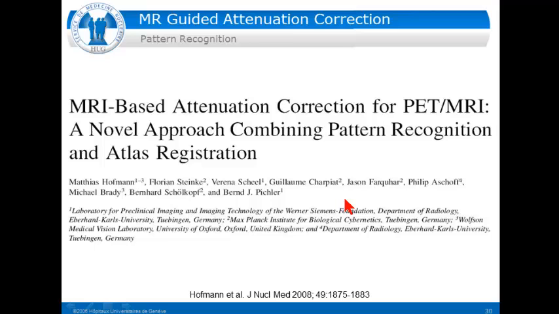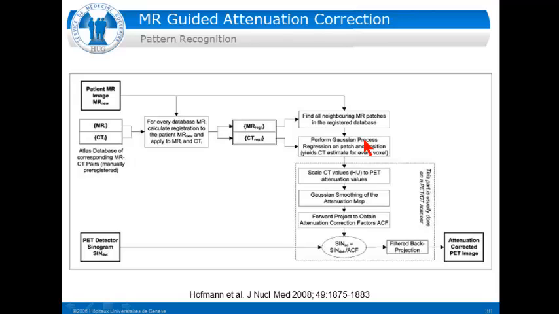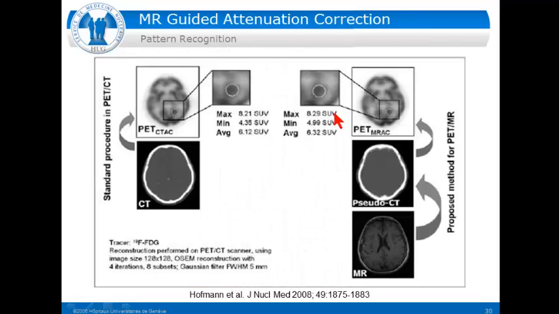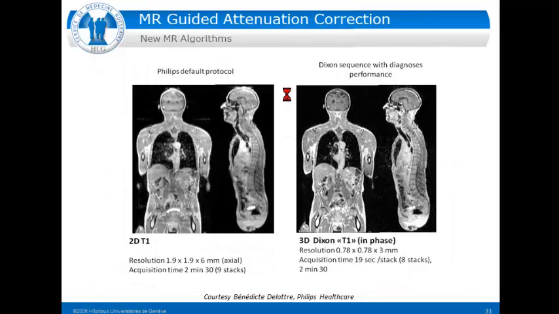Another thing, which was also published by the Tübingen group, was attenuation correction with pattern recognition. Using a complex mathematical algorithm, they looked at the brain, at the MR sequence, and classified gray matter, white matter, and even bony structures and air by recognition of how they behave on MR, constructed the pseudo-CT and compared it to the real CT. When looking at these images, they're quite comparable, the quality is quite good, and also when looking at these brain scans quantitatively, the SUV measurements were not significantly different between them.